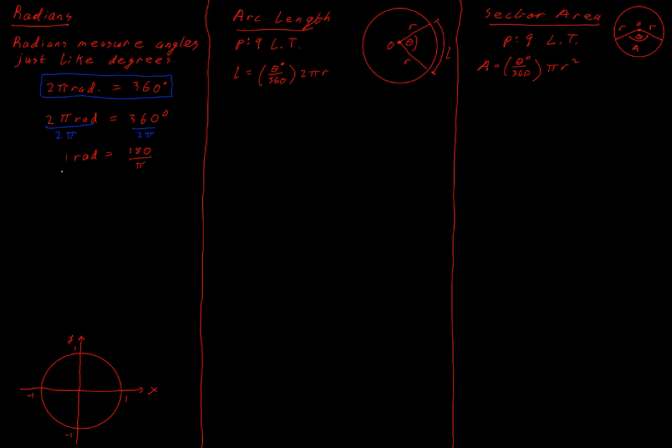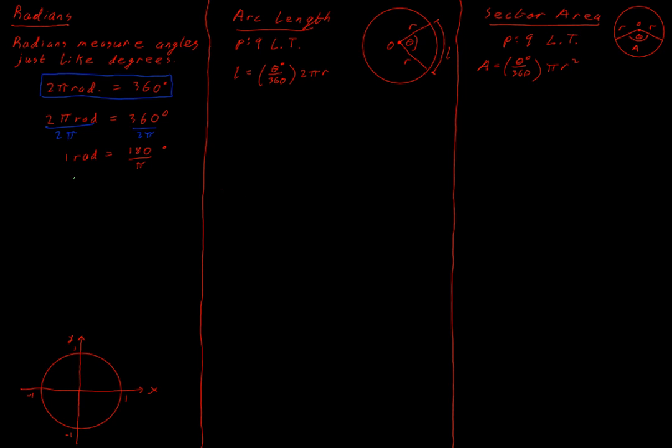So if I wanted to know what 1 radian was in degrees, I would put into my calculator 180 divided by pi. And this initial relationship is what tells me what I would need to do. Now, usually we won't need to just deal with 1 radian, we'll need to deal with some complicated angle. Take, for instance, if we wanted to know what pi all over 2 radians was.